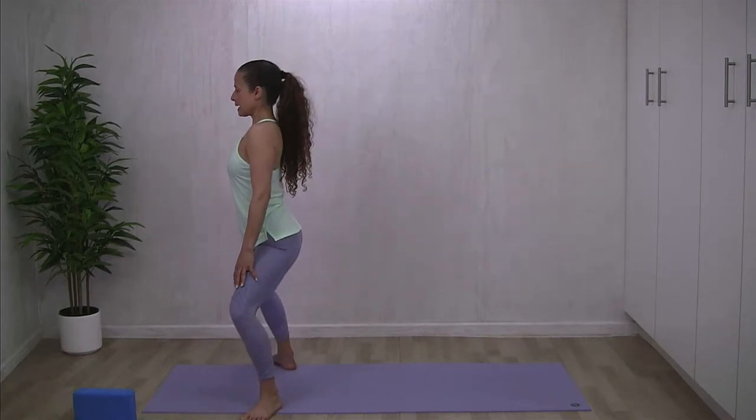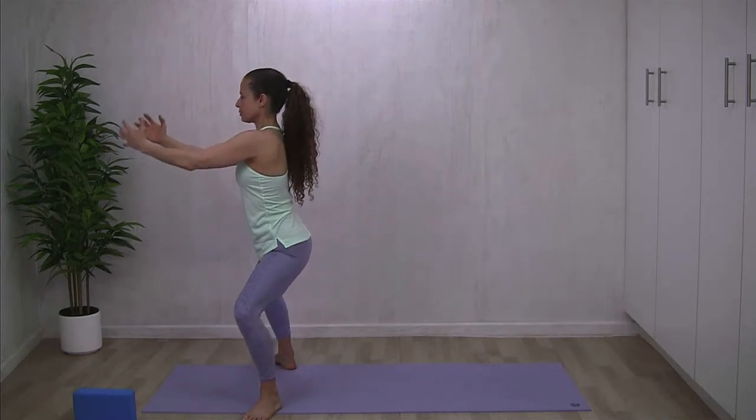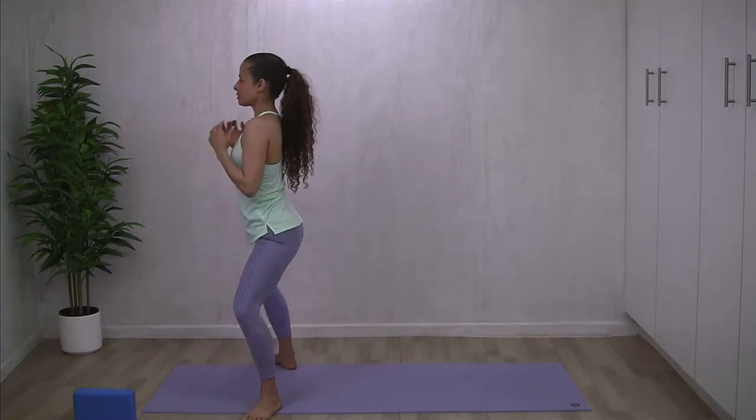Then end in the plie line and begin to play with your horse flow. Harvest some energy towards your chest. Push it away from you. Bring it back. Now begin to drop it down.